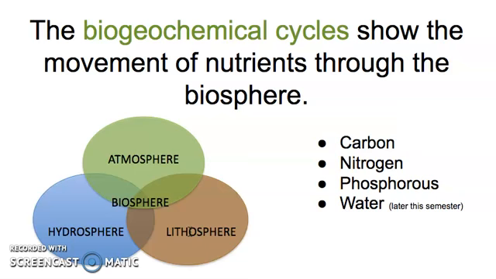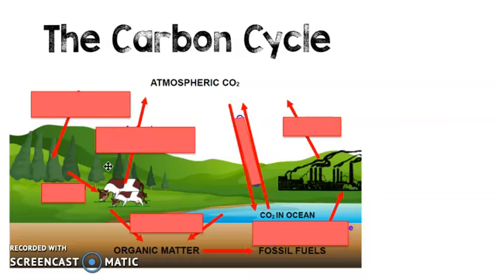So of the biogeochemical cycles or nutrient cycles, we're going to focus on carbon, nitrogen, and a little bit on phosphorus. Water is so important, and we've changed the water cycle so drastically. We're going to focus on this in its own separate unit later this semester. After reading in your textbook, pages 85 through 90, you really should be able to come back to the different diagrams here and fill in some of these components, both what occurs naturally and ways that humans have impacted the system. So I'd like you to return to this after doing your reading.